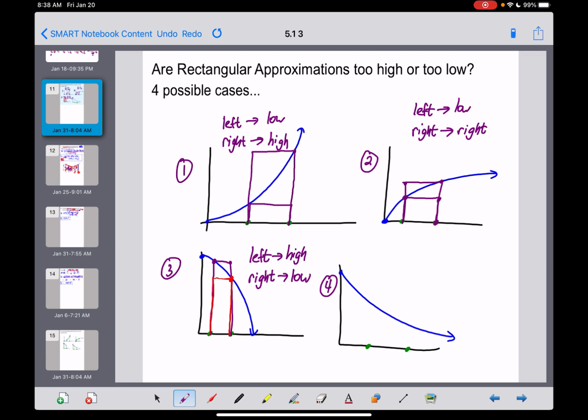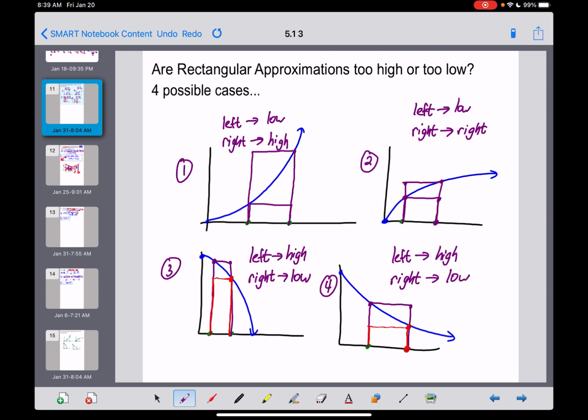This one is decreasing but concave up. My left rectangle here looks like that. And once again, the left approximation we've come up with there is too high. The right-hand approximation, though, which will go here, here, over, and down, I'm sorry, guys, I had that right. My left was too high yet again. And now it looks like my right-hand approximation, which I've drawn in red, is going to be too low.